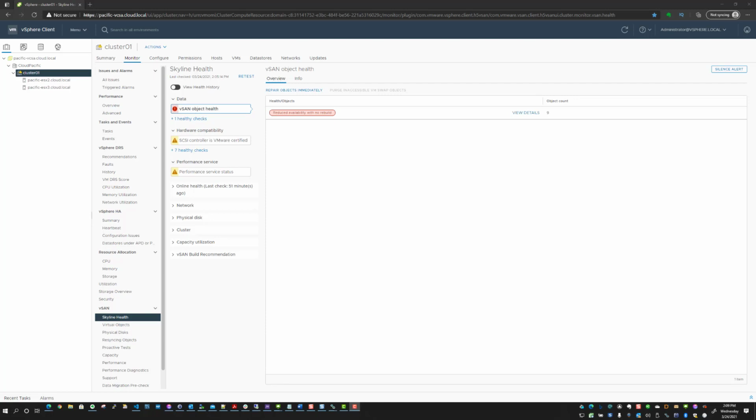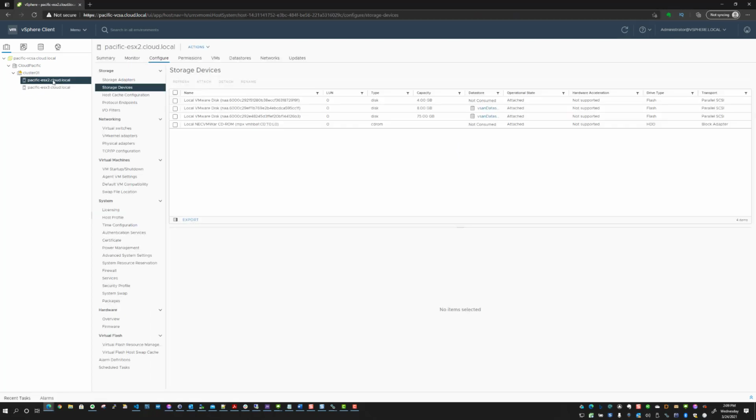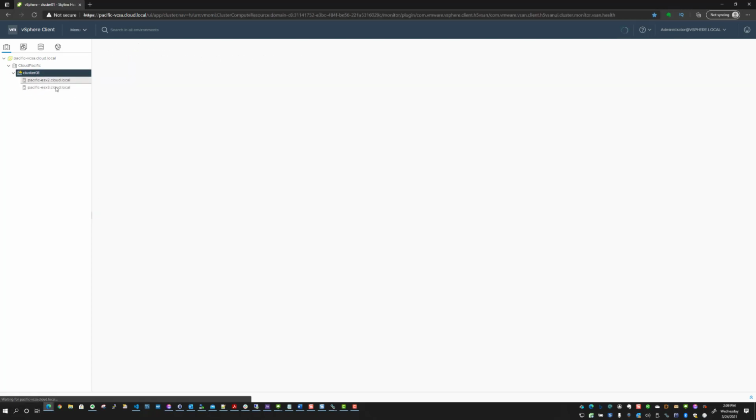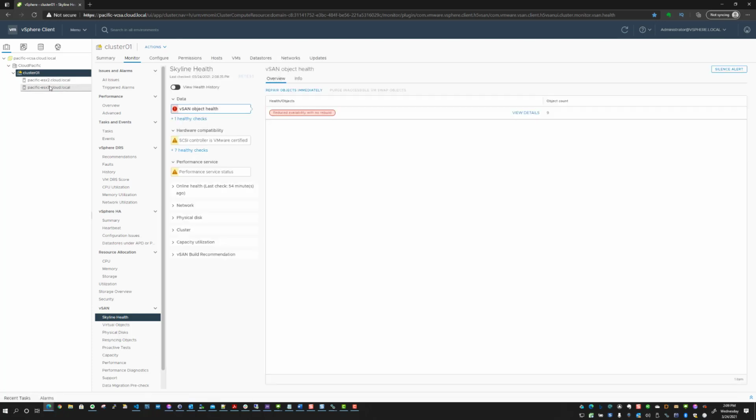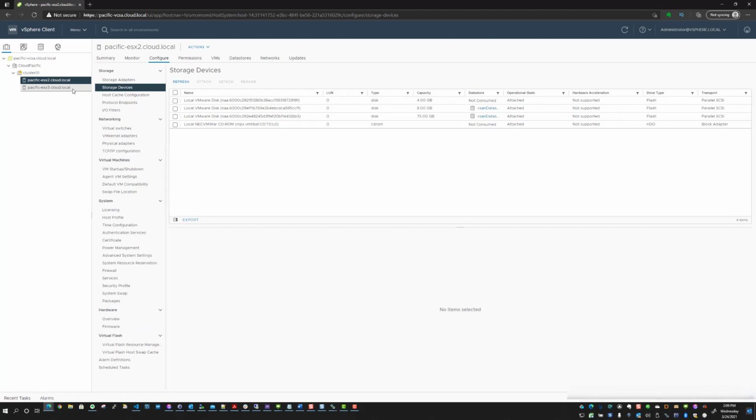And as you see, this is supposed to be a three-node vSAN cluster, but I only have two nodes. So basically, the ESXi node was evicted from the cluster. I went through the steps required to essentially refresh the host to a clean state, so basically got rid of the vSAN partitions on the local disks. What I'm going to go through is some simple steps to bring that host back in. Let's say we had a drive failure, we replaced the drive, now we're going to bring it back in. So that's what I want to do.